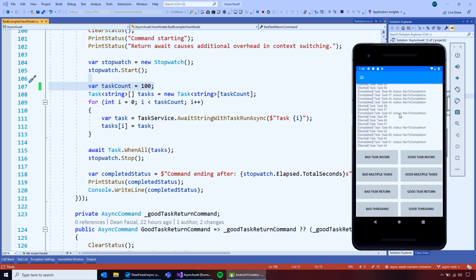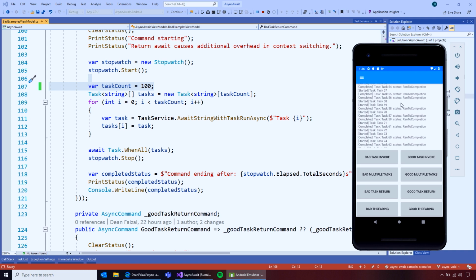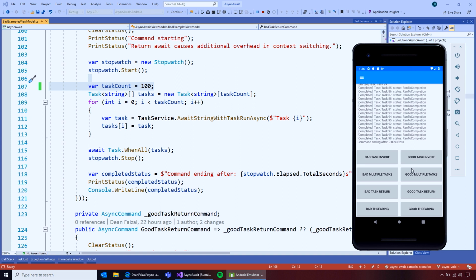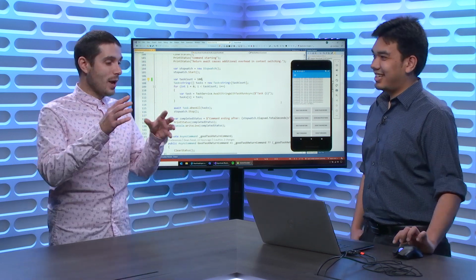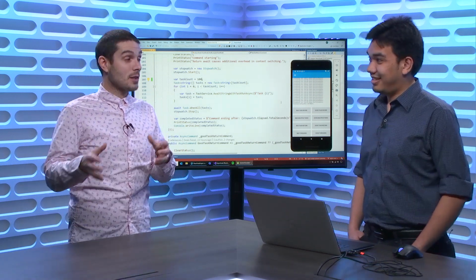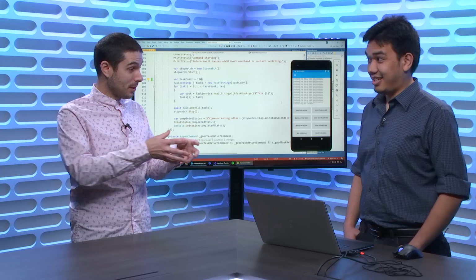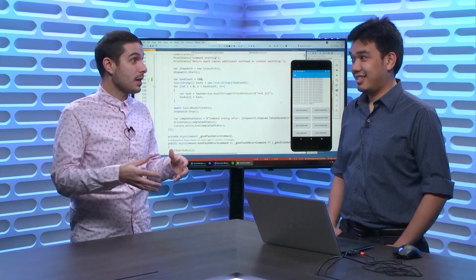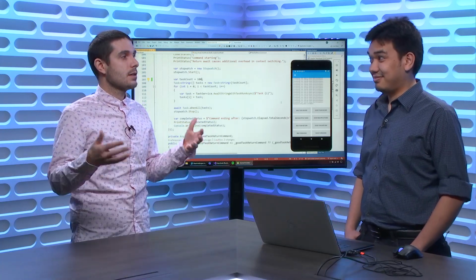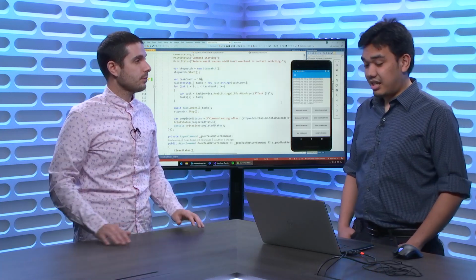Yeah, because you're awaiting and then also chunking them. And then we'll see 9 seconds. So again, the difference is very minuscule for 100 tasks, but I tried with 1,000 and it's almost twice the time. Awesome. So what we saw, you ran the bad task and then the good task. And the bad task actually was 10 seconds compared to 6 seconds. Exactly. So if you did that over 1,000, that would be dramatic. Yeah, and it adds up.